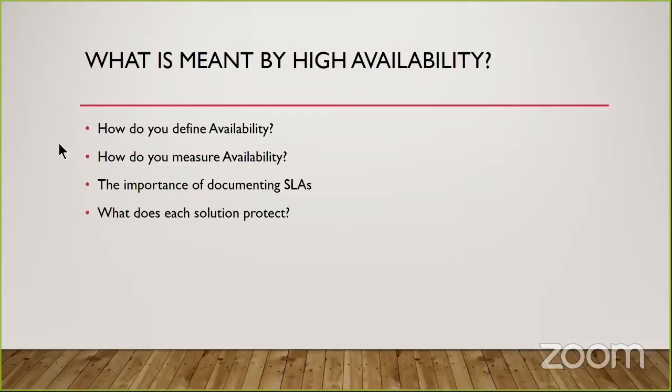I can't do that for you. You need to tell me what your availability means, or what that number is. And then you have to tell me what availability actually is. So in other words, if I have a 1 hour maintenance window for this application on Friday nights, does that count against my availability?